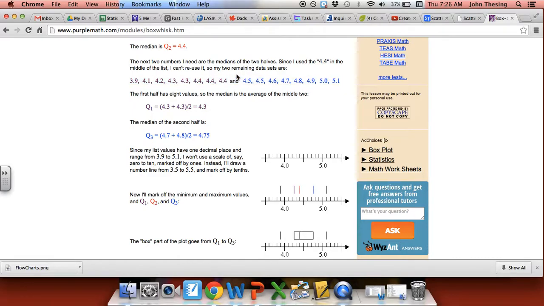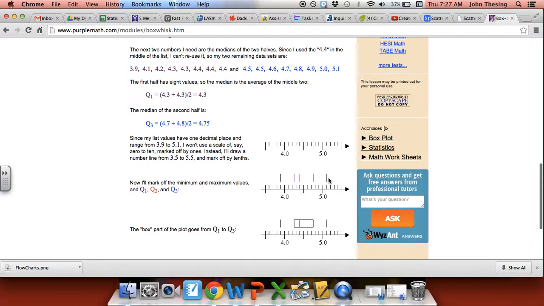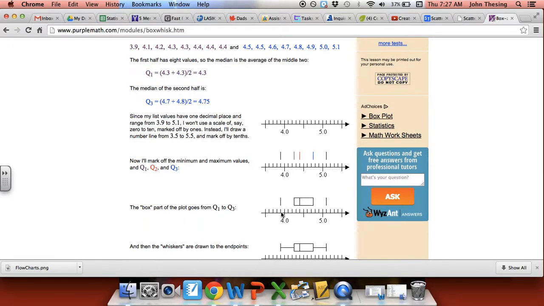Sometimes you'll have endpoints that are just off the charts. Like what if we had an endpoint that was 48.7? So 48.7, I mean, are we really going to extend the number line and draw that whisker all the way over here? No. A lot of times what people will do, if you have really extreme outlier endpoints like 48.7, is they'll just take the distance here of the box.